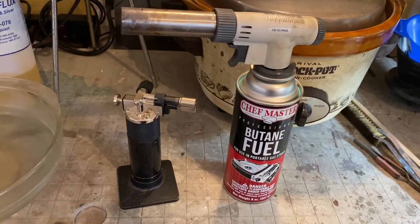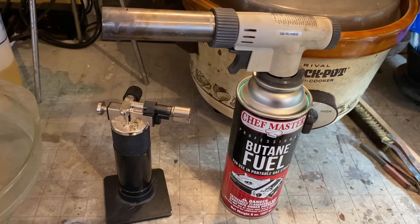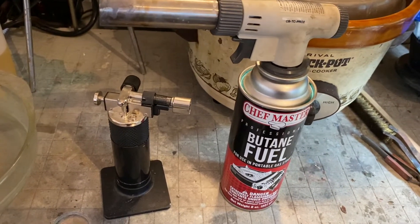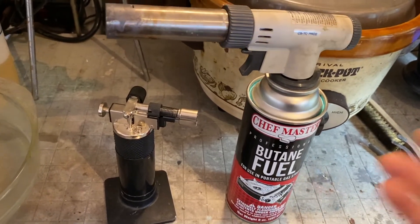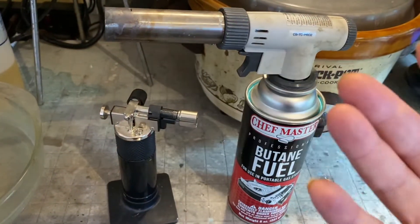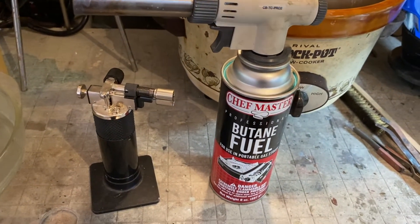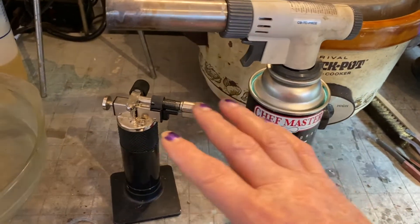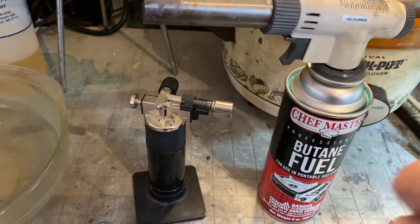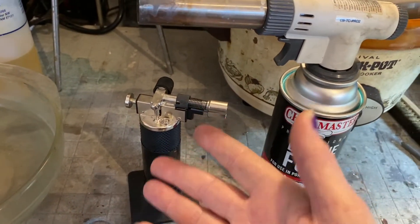A couple of other things I took out of my kitchen — because let's be honest, neither you nor me are making crème brûlée. We've got the torches; it sounded like a good idea at the time but we're not going to use them. In the studio, this is fabulous. I use it all the time when I'm too lazy to turn on my big torch with all those dials. I use this a lot — for most of the work, for little stuff like a stone setting or even a jump ring.